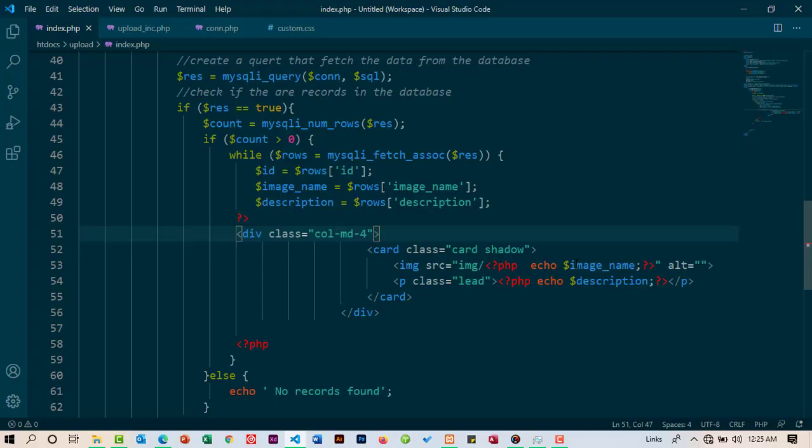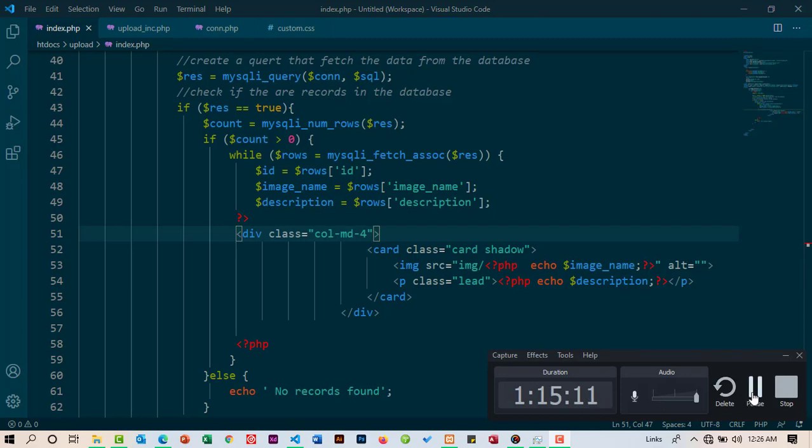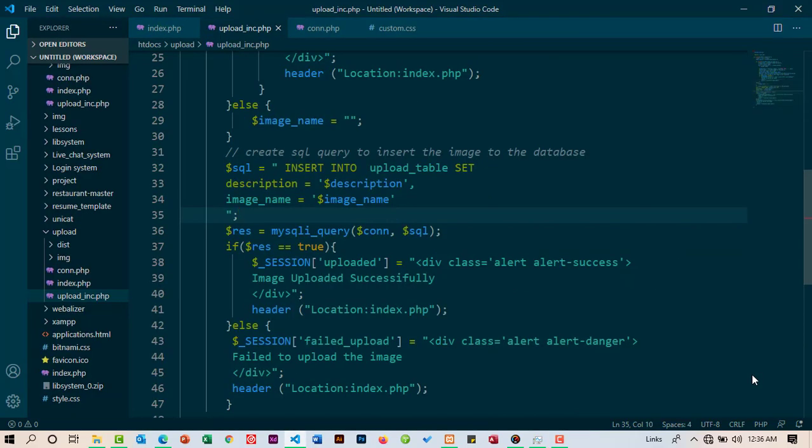Alright, so this took me some time to solve. So actually the problem that we had is we didn't have that $ sign here, so we were just inserting the image name with this specific image. So that's why we were unable to retrieve the image on the index.php.